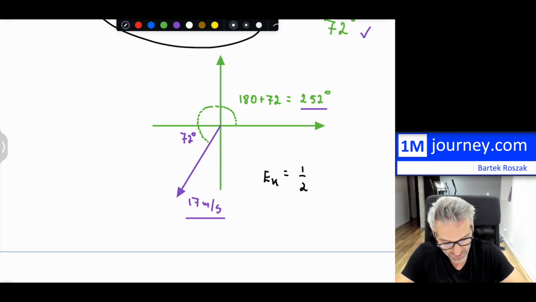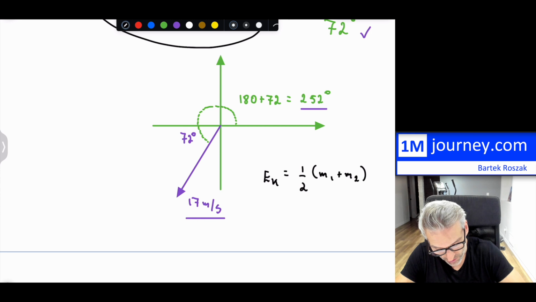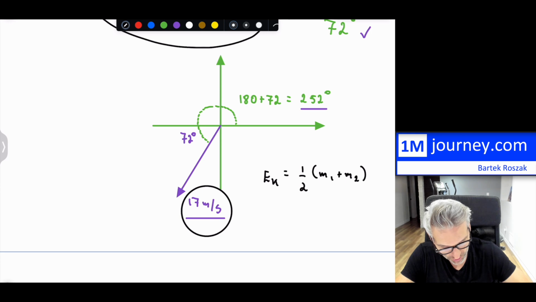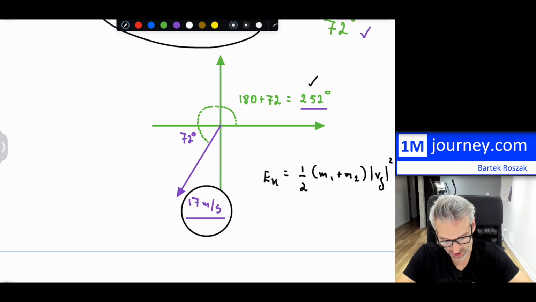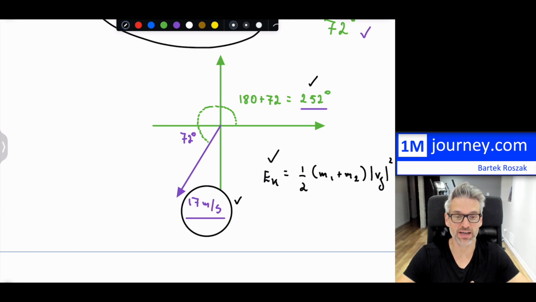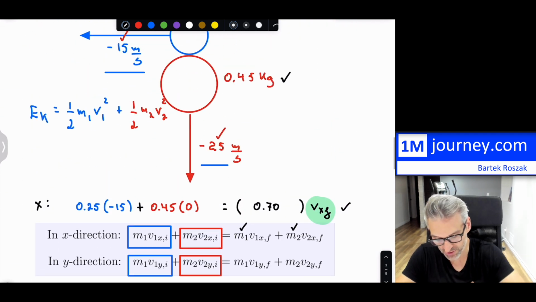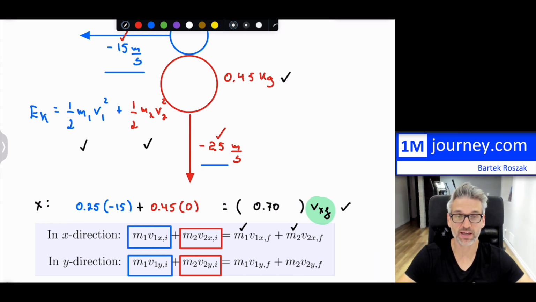This would have been 1/2. Now, keep in mind, this is now m1 plus m2. And then our speed, specifically, we want the magnitude. So we are going to be interested in this value right there. So you would have been calculating it, and I'm going to put the magnitude of your final speed squared. It will have nothing to do with the actual angle, as long as you have the total magnitude. Now this would be your afterwards kinetic energy, and this would be your before kinetic energy. So you have to add these two together, and then you can compare, is it elastic or inelastic, etc.